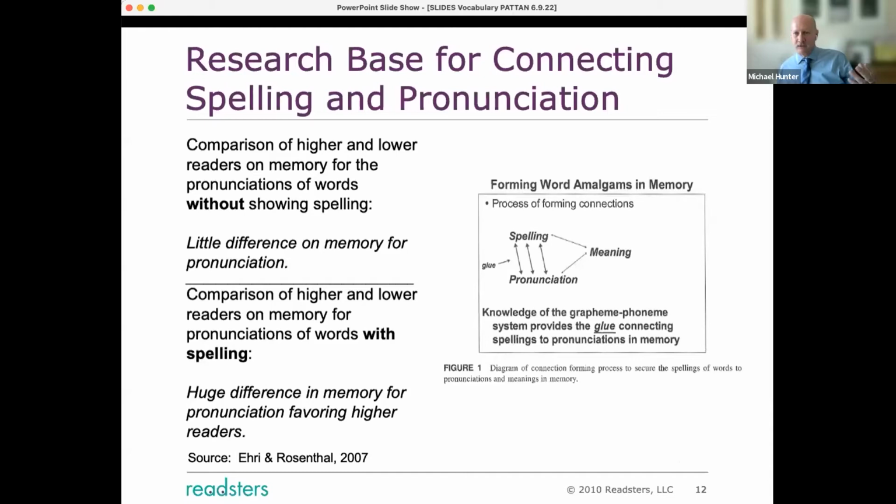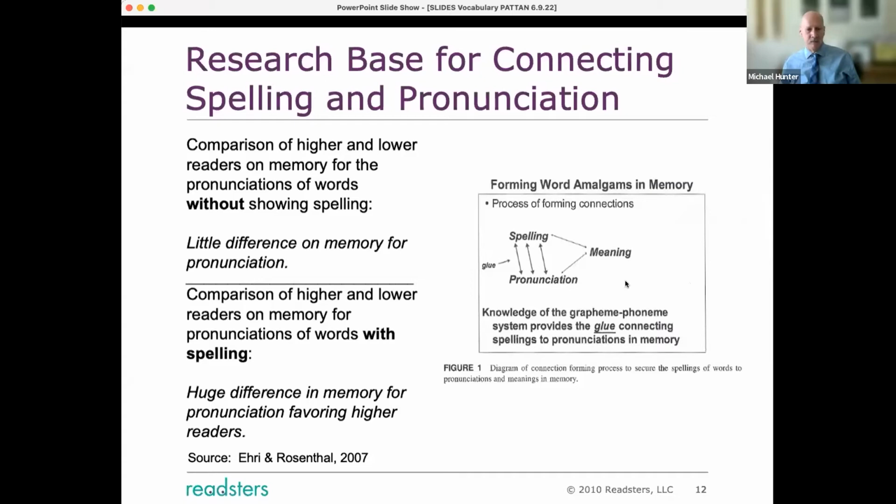So what they came out from the study was that they proposed that showing the word along with the print, along with the pronunciation, forms an amalgam, along with when you provide the meaning. It gives the student all these connections in their brain. And if you know of orthographic mapping, it is the way that we retain new words in print once we've figured out how to pronounce them and know the meaning. We cement all these three things together, the spelling, the pronunciation, and the meaning in our brain, and that becomes our sight words, not the high frequency words, but our sight words, the words that we don't have to sound out every time we come across them.